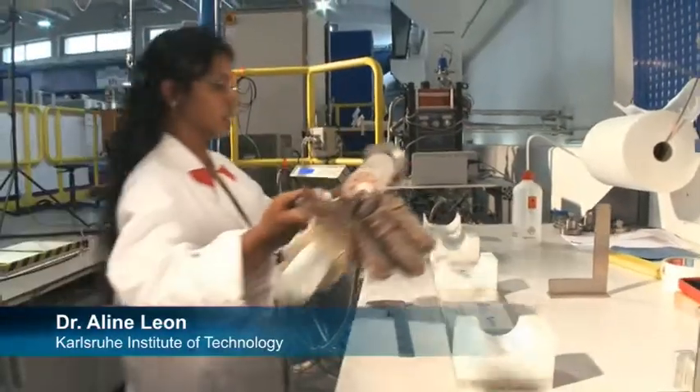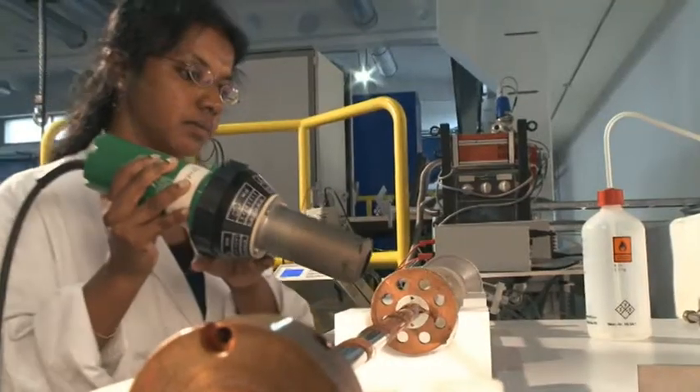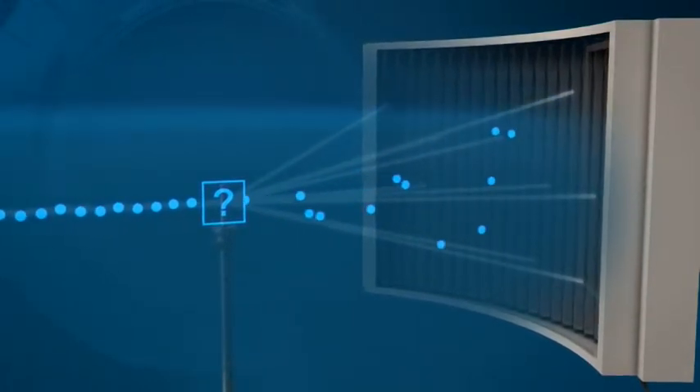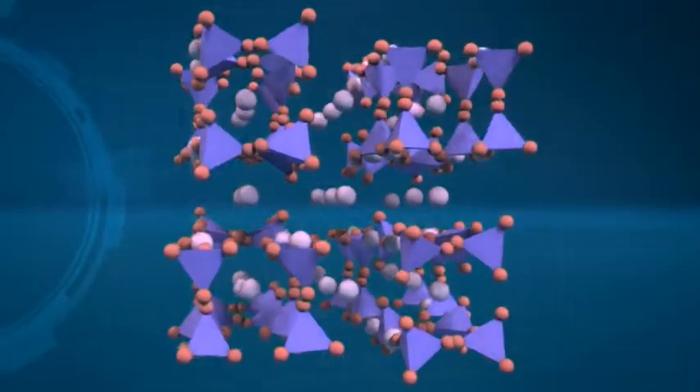I am using this instrument to study the hydrogen motion on a molecular level. I am investigating hydrogen storage materials — these materials release hydrogen upon heating, and we want to understand the mechanism when the hydrogen is travelling out of the material. Hydrogen is of interest because it is seen as an alternative energy carrier, and combined with fuel cell technology, it will be useful for a safe energy supply and a clean environment. With the SPHERES spectrometer, researchers record minute changes in the neutrons' velocity caused by their interaction with atoms in the material samples, and use them to calculate the motion of atoms.